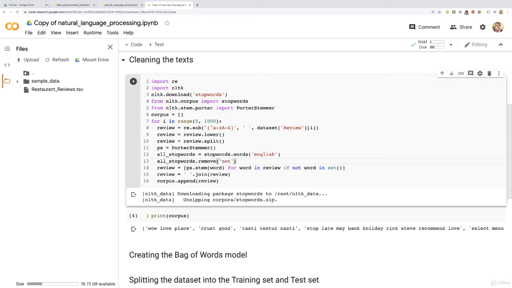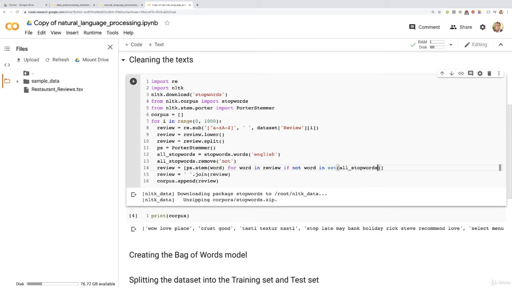All right, so that will not include the not word from the stop words, and therefore here, instead of taking the original ensemble of stop words, we're now going to take the original ensemble of stop words, excluding this time the not word.